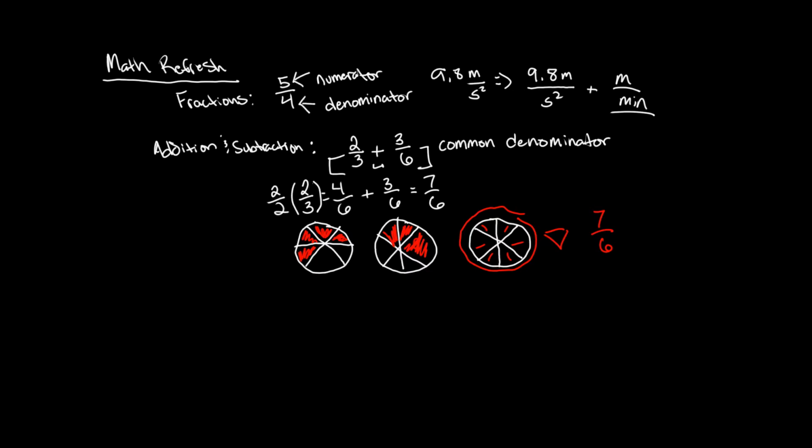And that makes sense. Now, if we try to add the denominator as well, we would end up with 7 out of 12 slices, and that wouldn't make much sense, because obviously we can see from our pizza example here that it just simply doesn't.